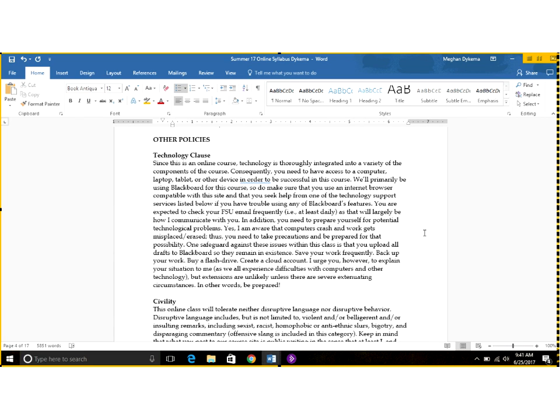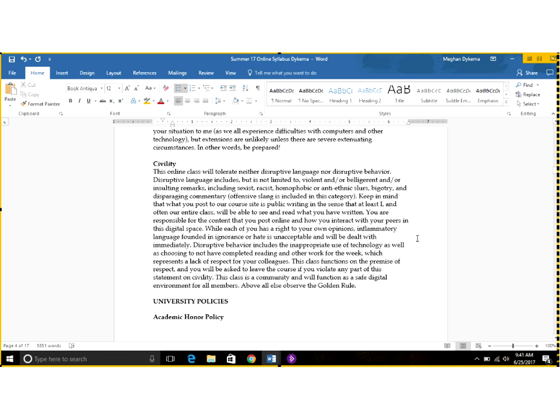But the main thing I can't stress enough is that if something does happen, contact me right away. Contact me as soon as something goes wrong if there's going to be an issue, because that's much better than waiting to hear from me when I email you that you haven't turned in your paper and then you email back saying, my computer crashed. We want to be proactive instead of reactive about these kinds of things if they happen.